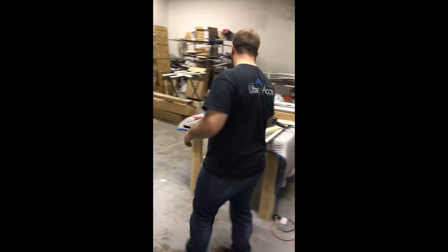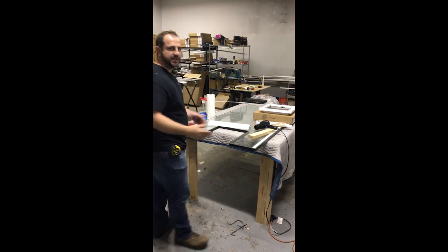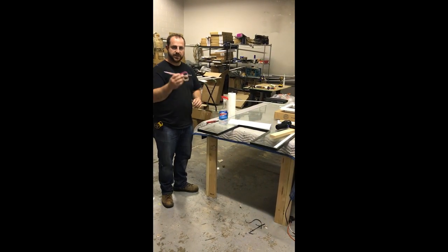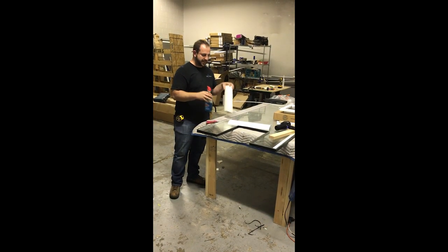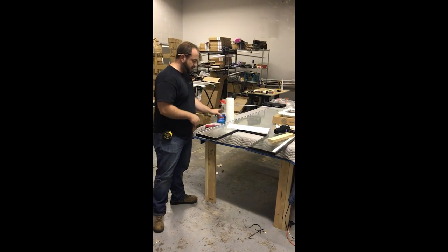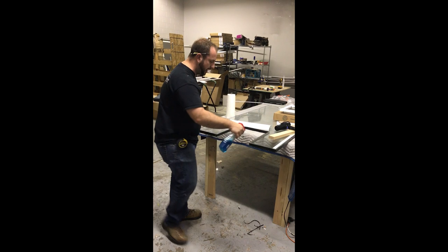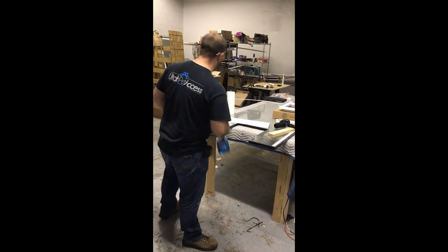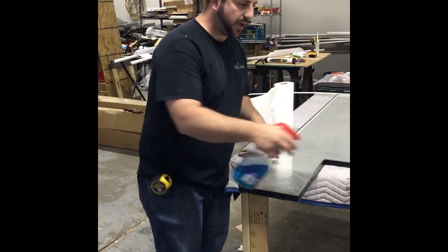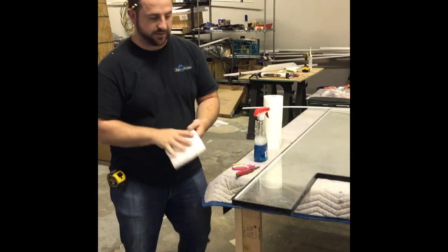The tools you're going to want: your hair dryer, a cheapo $15 one from the store, a utility knife, scissors, glass cleaner, and paper towels. The first step is to clean the surface. Make sure we've got a really, really clean surface top and bottom, because the tint is going to wrap down around.